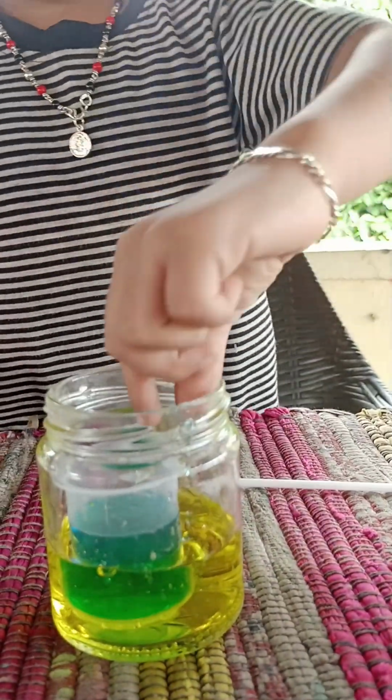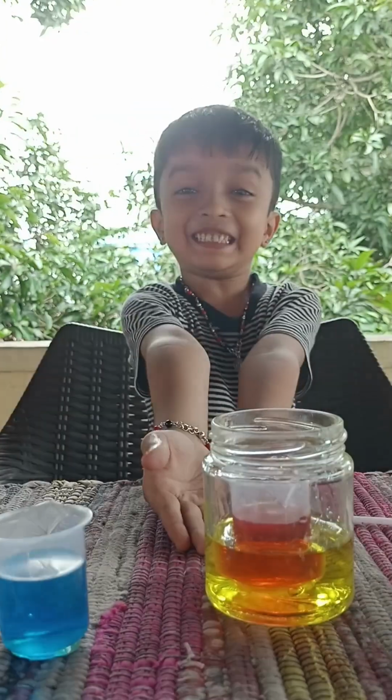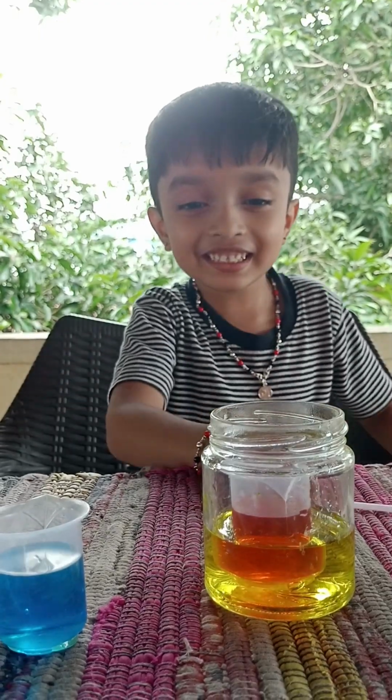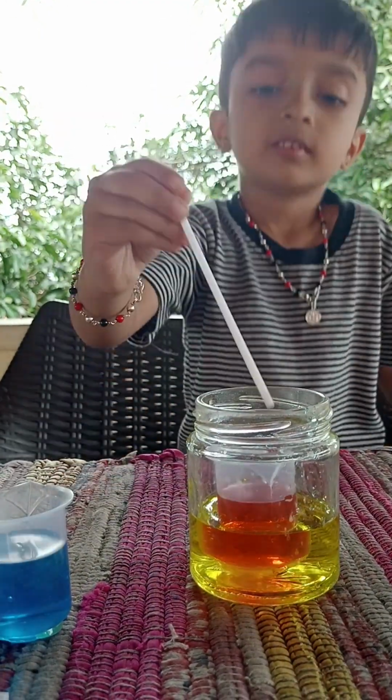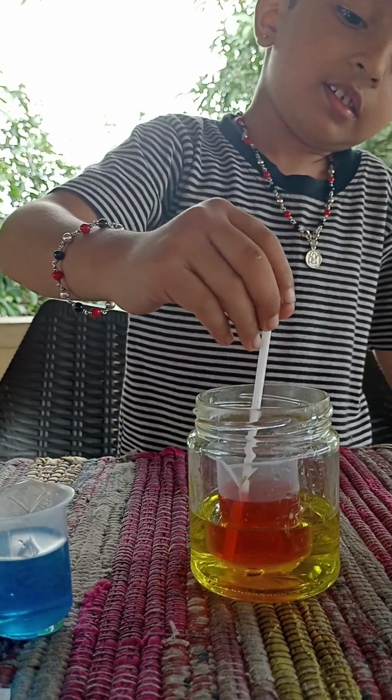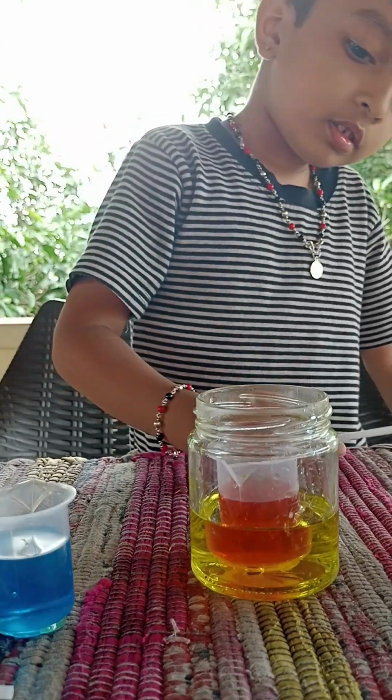What? Orange! See? Moving! See? Which color is there? Orange! Orange. Oh, it's great.